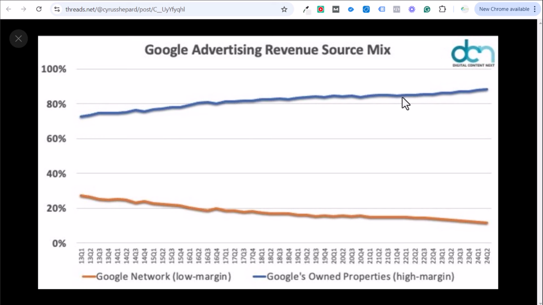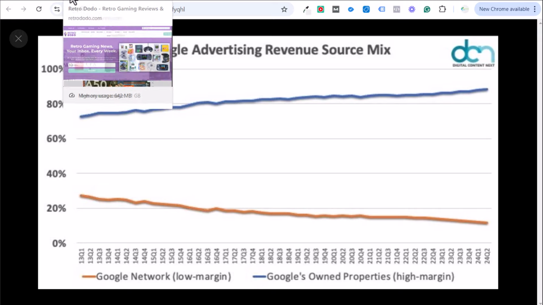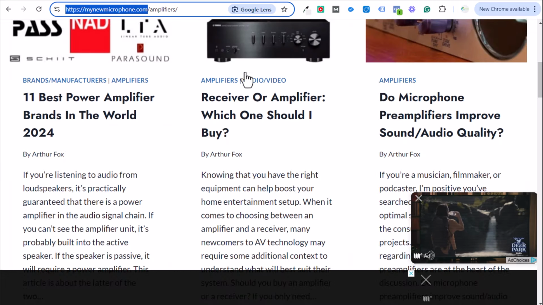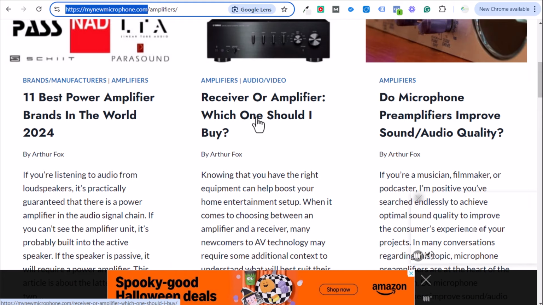That's why there is Google Travel. That's why Google has all of these different, even AI overviews on Google. It's like Google wants you to stay on Google. And they, at a certain point, decided it's more beneficial to us as a business to not rank these independent publishers who put together really good articles, even if you're looking at something like this, who put together really good articles about amplifier brands and things like that.